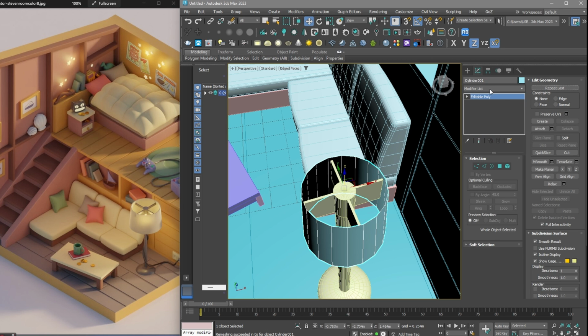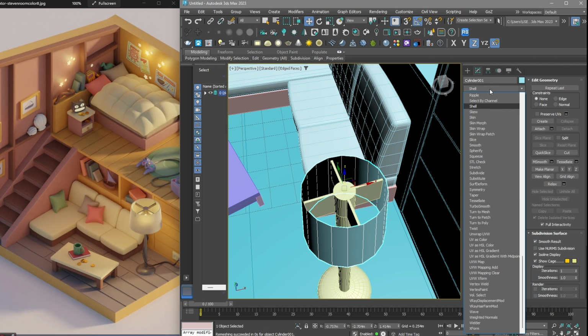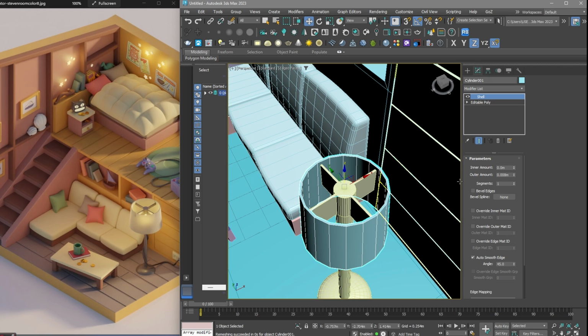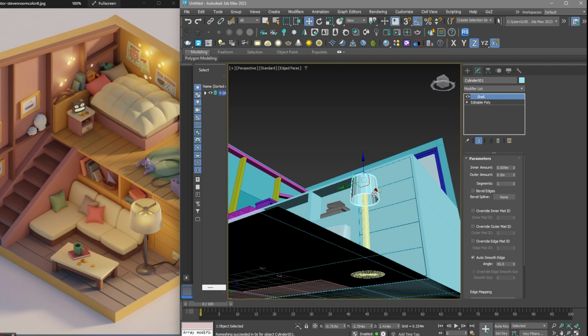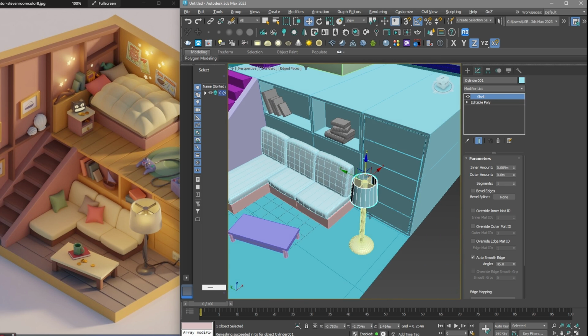Whoops, I clicked the wrong thing. Shell, there you go. So add the inner amount so that it covers that. Okay, alright, there you go.